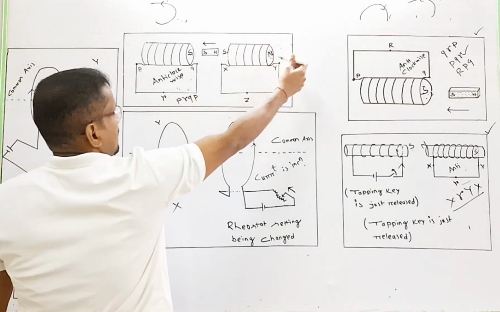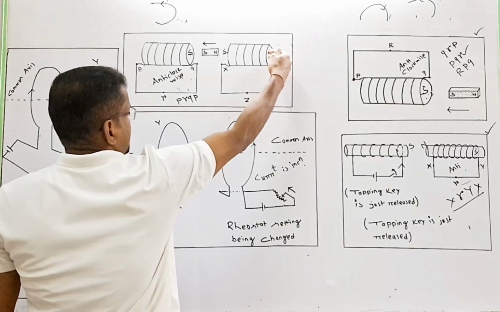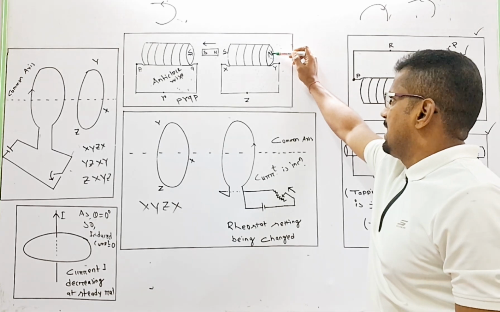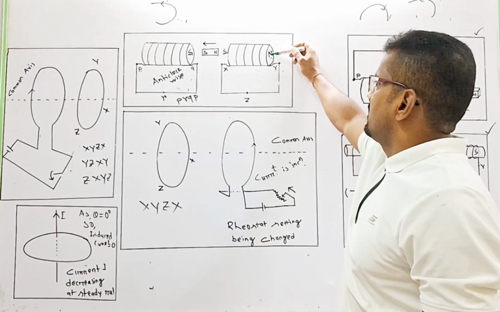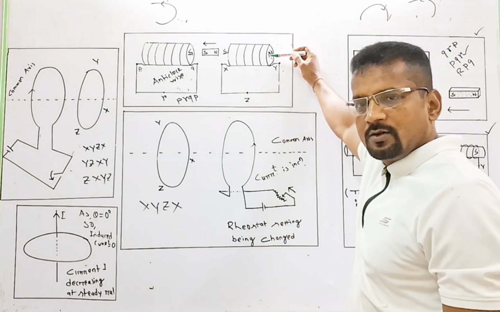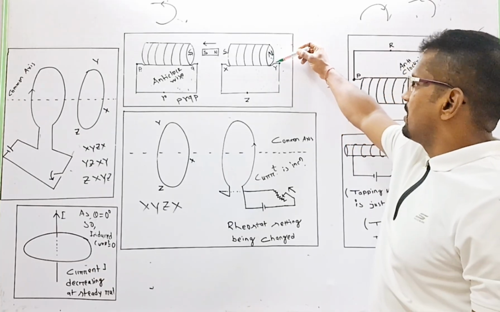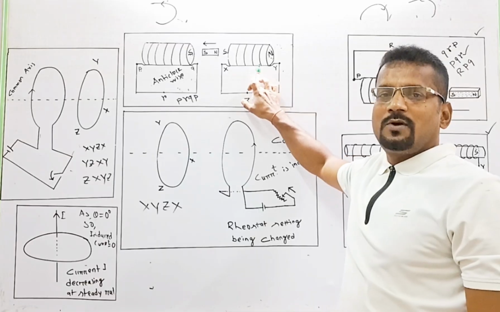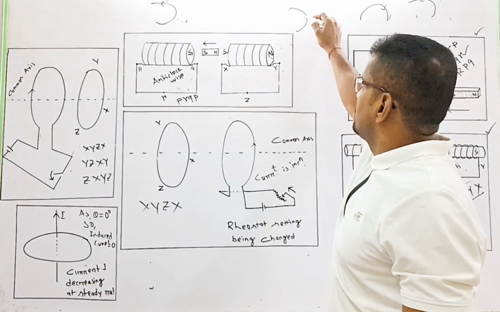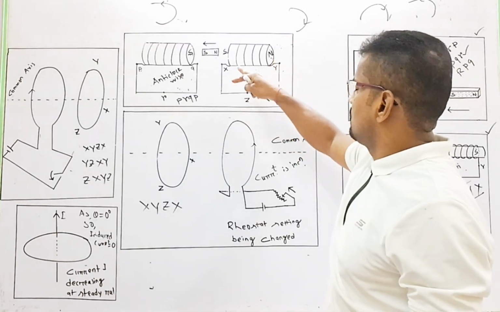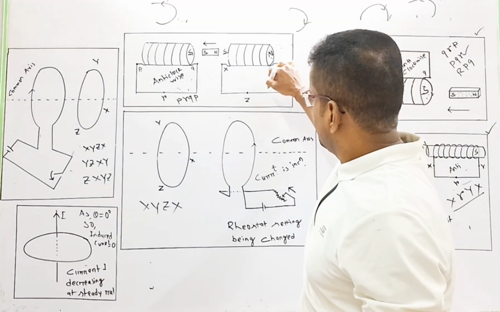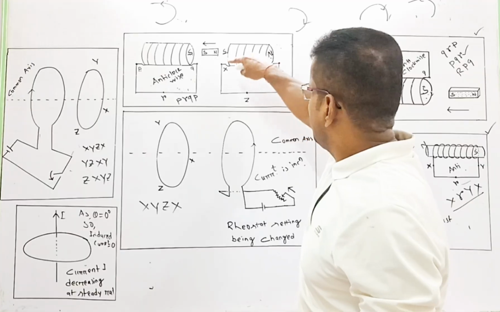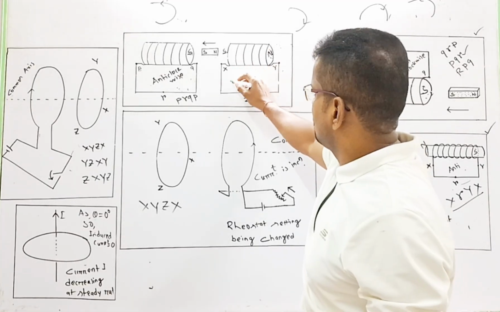In this case, if you observe the coil from this side, this is your north pole. As it is your north pole, that means the current in this coil is what? Anti-clockwise. As the current is anti-clockwise in the coil, so here it will be what? Clockwise. So this is the direction, clockwise. As current is clockwise, here it will be like this. So Y, Z, X, Y. You can say X, Y, Z, that is also correct.